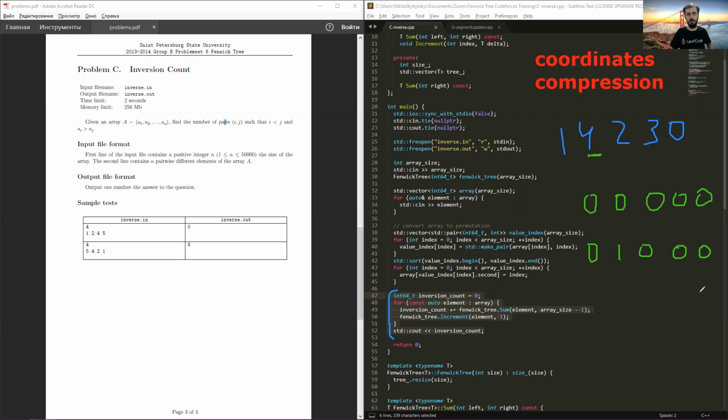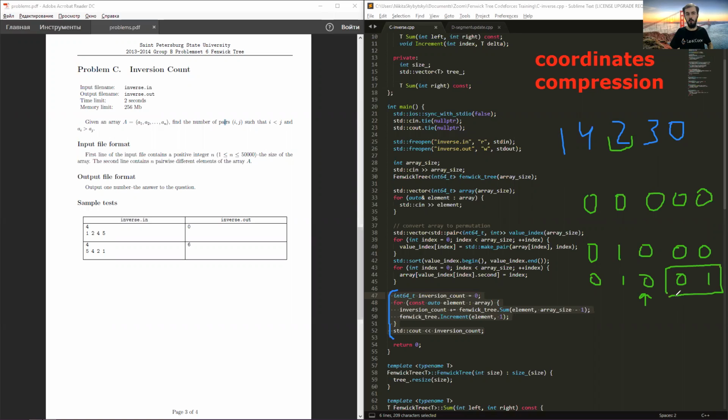Then we look at 4. Previously, there were no entries bigger than 4, and there will be no entries bigger than 4 because 4 is the maximum. So again, here there is nothing. So we don't have any inversions from 4 going backwards. Now, when we see 2, we say, okay, 2 will go here.